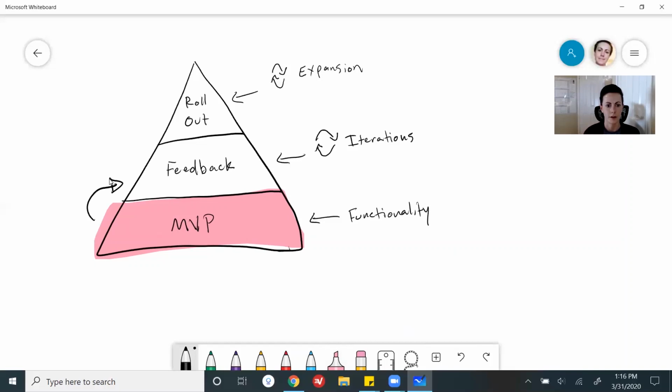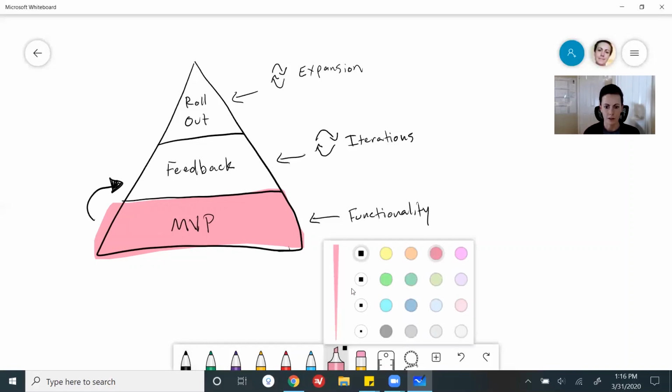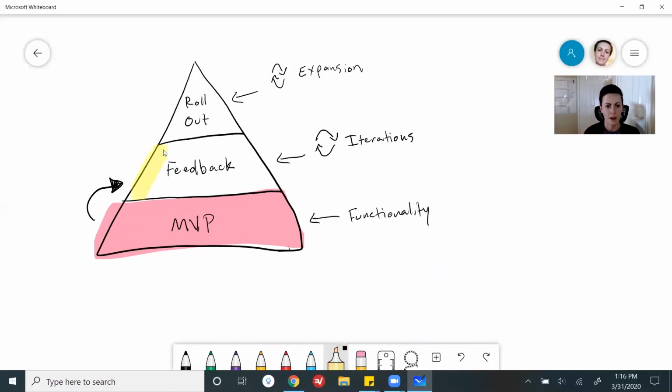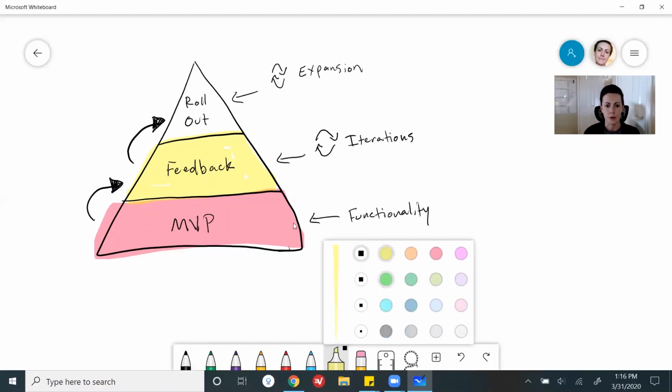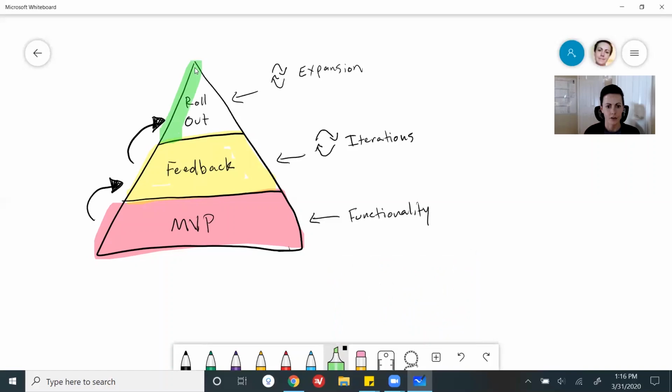Okay? You have to go in this order. And once you get to and through the feedback stage, that's when you can go into your rollout phase. But you cannot get to the next one until you go through the one before it.